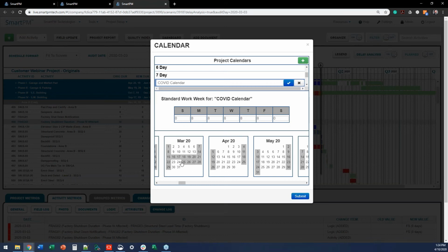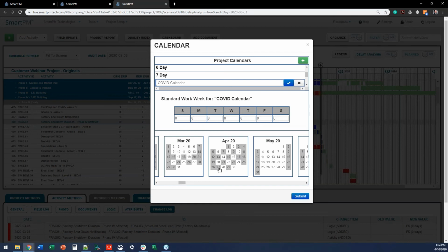And all these days I'm selecting will be non-working days to simulate maybe a site shutdown or slower than planned progress. So if I know my electrician is telling me, hey, I'm down to 50% work crews, I can maybe go and do an exercise and say, all right, to simulate a 50% work crew, I'm going to make every other day a non-working day. So work 50% of the time.